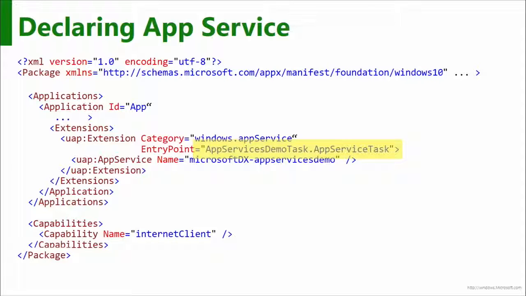But the other very important thing is the app service name. That is the name that the client has to specify when it's making a connection to this app service. And there's no requirement around that name other than it be unique inside your app. That's right. If you remember, the client is making a call specifying two things: not only the app service name, but also the package family name of the app. So that is the unique bit. You just need to have a suitable name in here. This app could have more than one app service. Absolutely. So just make sure that those names are unique in there.